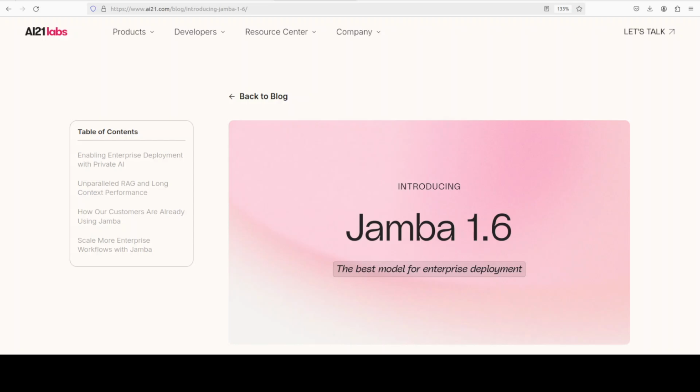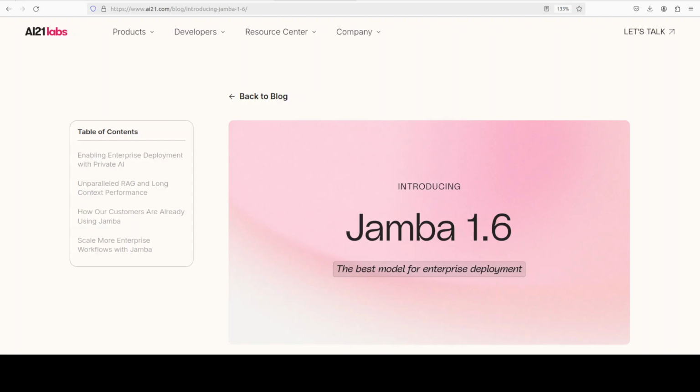This video is not only about a model, its architecture, but also I'm going to tell you a story of pain, quashed hopes, and a bit of a misery. So stay tuned. I think you are going to enjoy it because towards the end, I'm going to show you something very interesting. This model, which is Jamba 1.6, was just released around few hours ago, and I have been trying to get it installed since then.